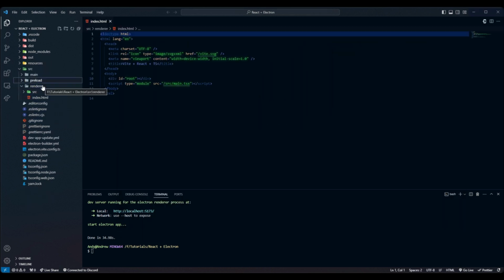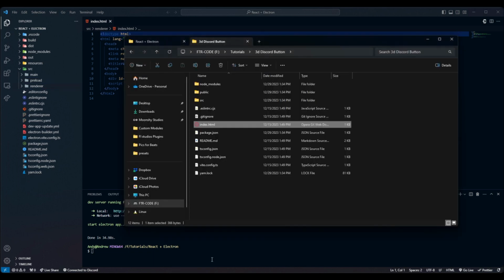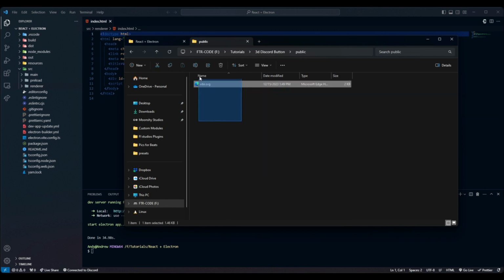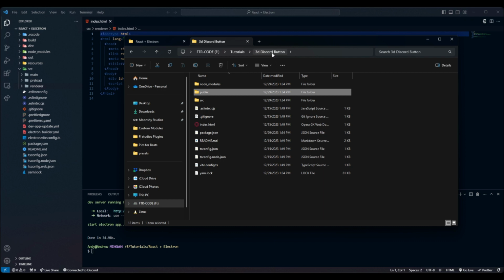So now we have the important data, and there are a few other things that we have to do so the app will work. So we have also this public folder that we don't need because this is a default project where we don't have any assets right now. So we don't need this.